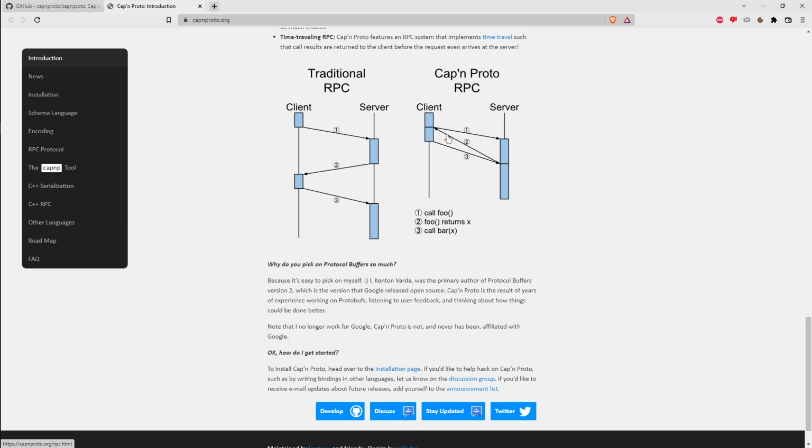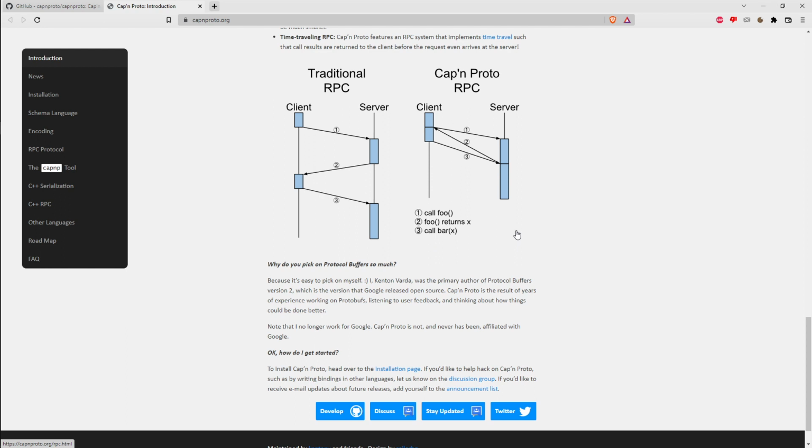So that's what this little diagram here is trying to show us, that in traditional RPC, the client issues a request to the server, which does some work and returns an encoded response back to the client. In this case, it's calling foo, and foo returns some object X. And the next thing that the client does to the server is to make another remote procedure call passing X as an argument. Now, in this sequence of calls, we had to get an X in order to make the method call in step 3, but we didn't do anything with the X between step 2 and step 3. We didn't query any data out of it. We didn't modify it. We needed to get one in order to pass it to the next method.